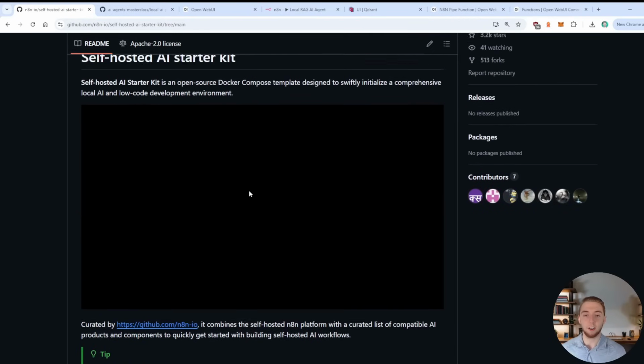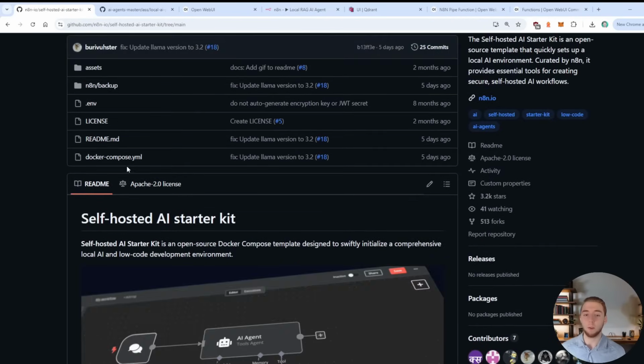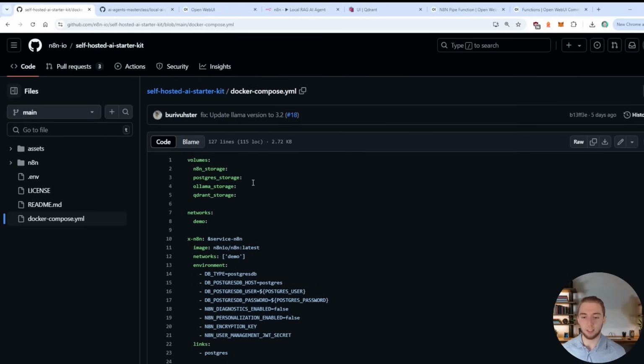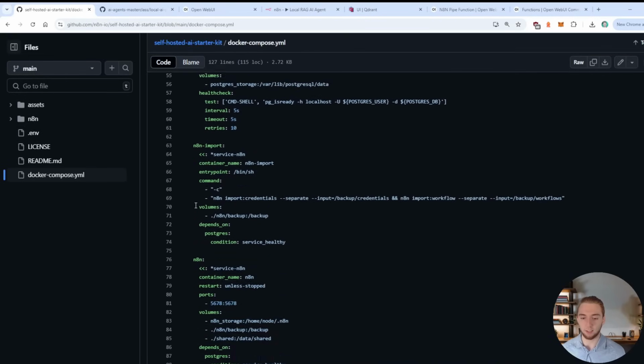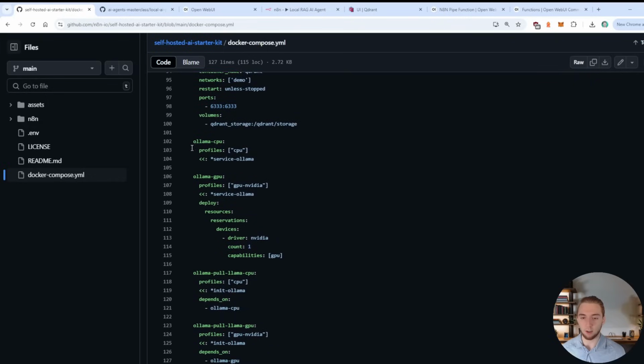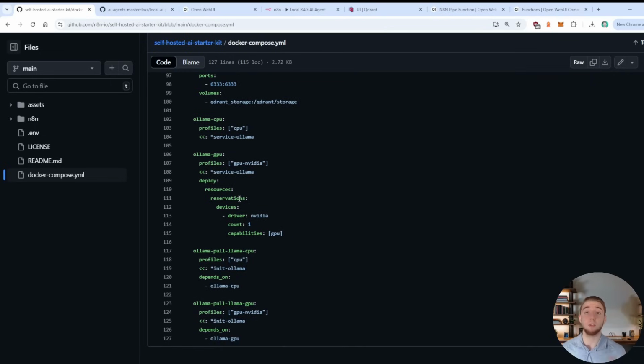And so what I did here to add on Open WebUI, if I go into this Docker Compose here, you can see that all these containers are just the different services here, like Postgres, N8N, Qdrant, and Ollama. I just added one for Open WebUI, and I'll show that in a little bit as well once I go over to my repository. So this Docker Compose is really, really simple.